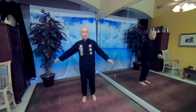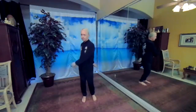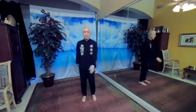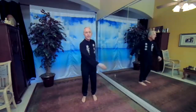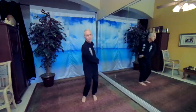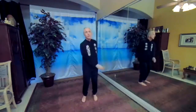Now, the one thing you have to know, you don't have to do all the movements that we're doing here if something doesn't feel too good to you. If you have a sore shoulder or any kind of pain, arthritic or anything, you can go up to the pain but not through it. Just make it more like massaging the body. Think of it that way. Everything is a massage for the body. And this way you'll stimulate all the tissue, you'll strengthen the tissues, and you'll also improve both circulatory systems, which is your vascular and your energetic.